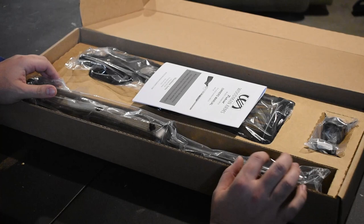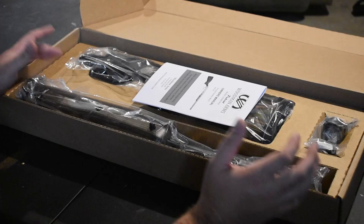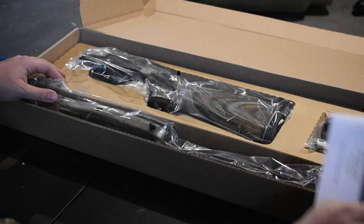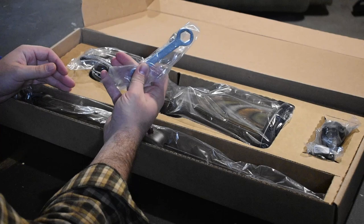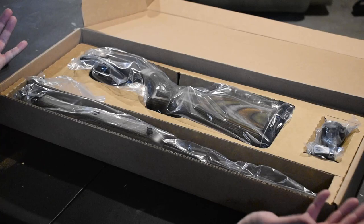The muzzleloader comes disassembled. I won't go into the details of how it gets put together, because anyone who has seen a firearm review on YouTube knows how much YouTube tries to censor that. It goes together in seconds without any extra tools or equipment. Looking into the box, we have an owner's manual — which I highly encourage everyone reads, especially with muzzleloaders — the barrel, the stock or lower, a set of scope rings provided by Woodman Arms specifically for the Patriot, and a breech tool for removing the breech plug. Packaging is good, everything is wrapped up nicely and secured. I like what I see so far.